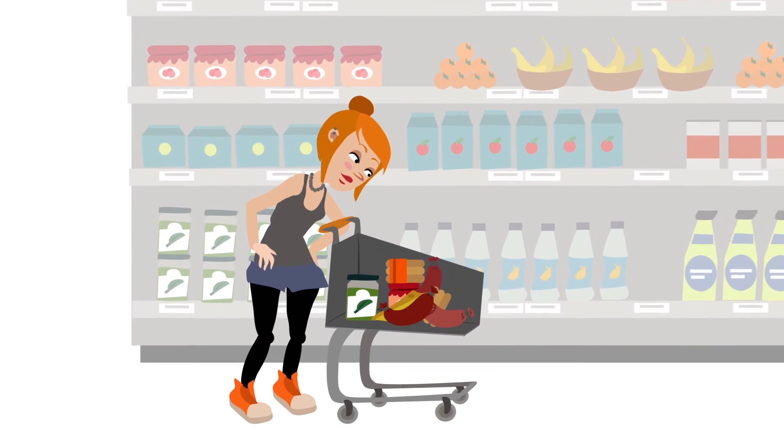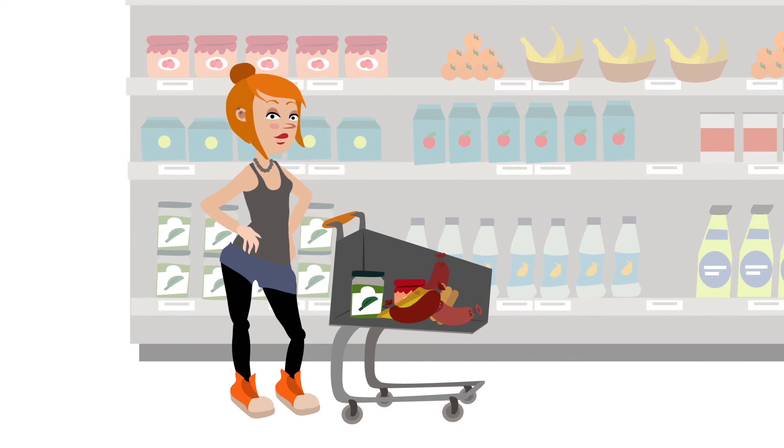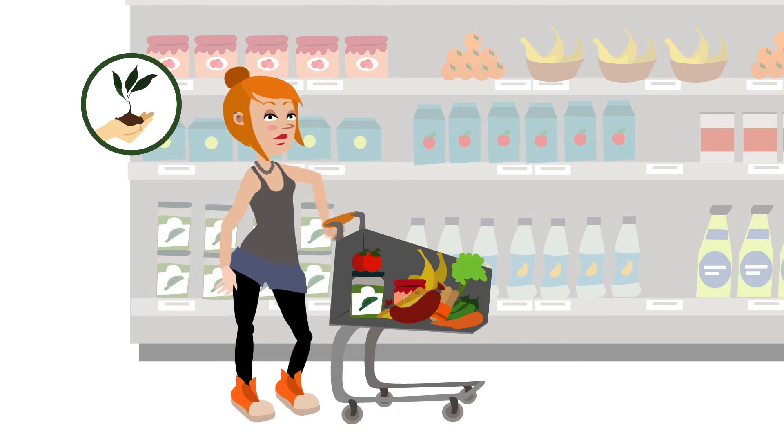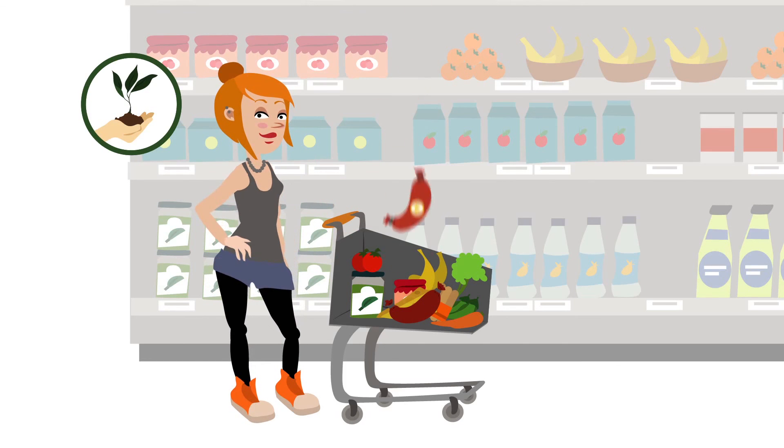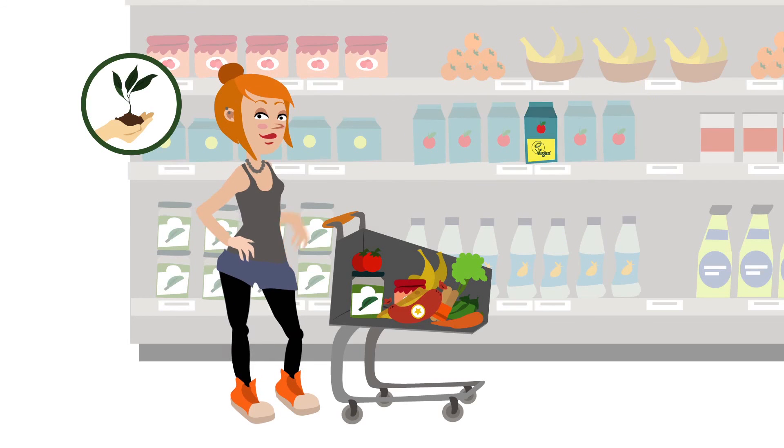Lisa wants to eat less meat now and pay more attention to her choice of food and with that, take care of the environment. By eating less meat and more fruits and vegetables, she even saves money. That way, she can afford selected food and can help organize the market.